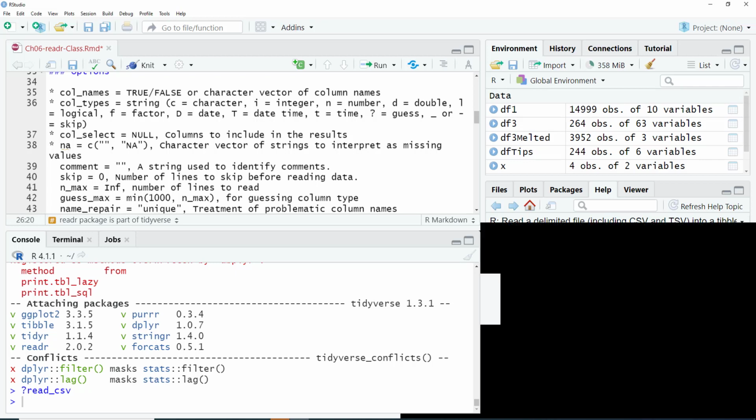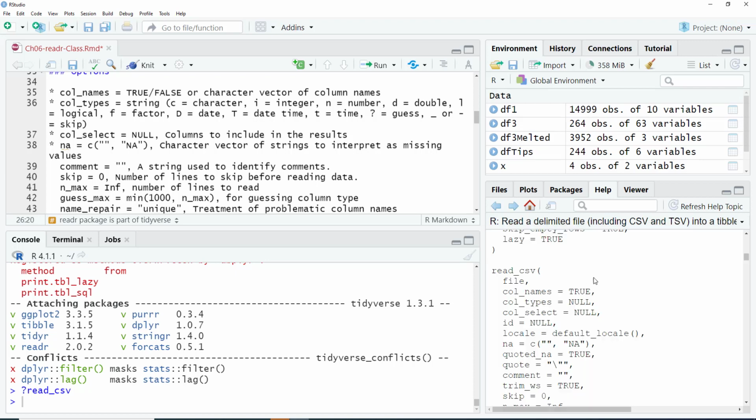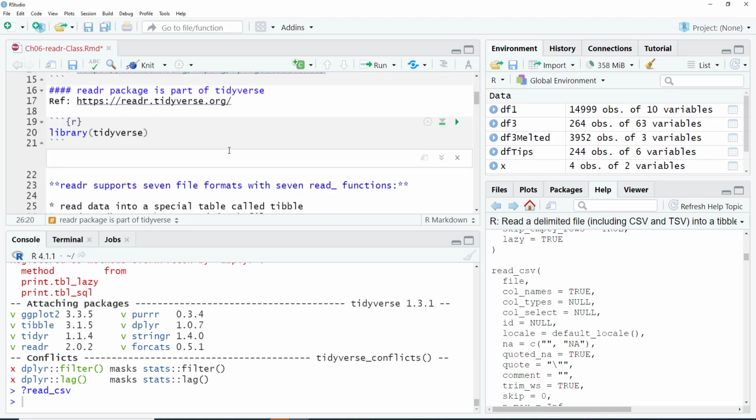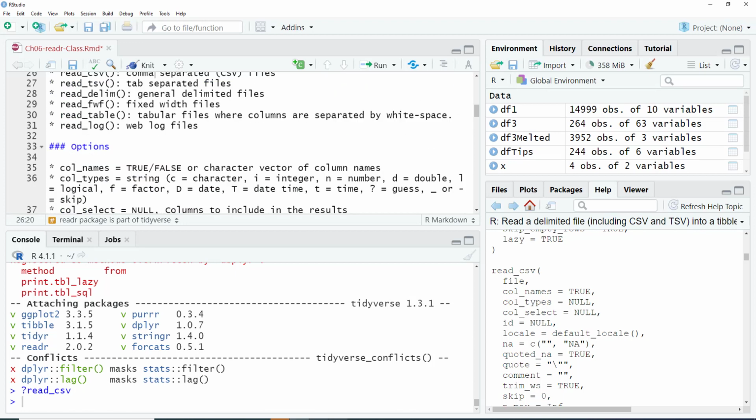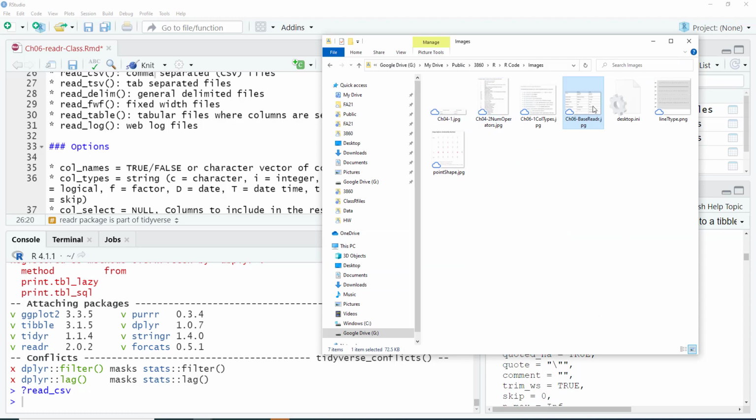I'm not going to go through the entire list. Well, let me open the image and let's go over that.